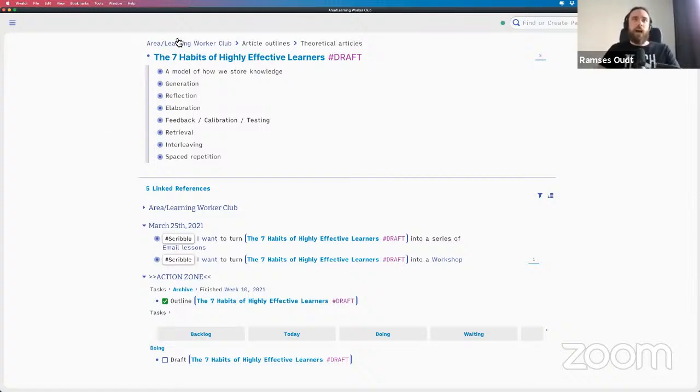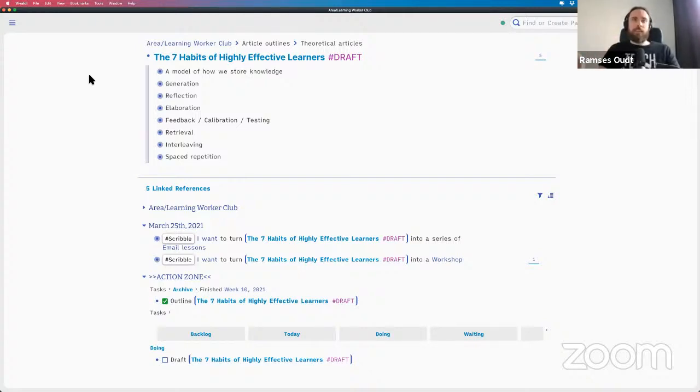In this case, I'm a Building a Second Brainer, so I still think in ways of projects and areas, even though, for people familiar with Building a Second Brain, I do regard my Roam graph basically as one giant box of resources, but I do structure stuff on a per-need basis. So for example, I have a blog called Learning Worker Club, and I'm trying to explore ideas about how to use learning in a job, or how to look at your job through the lens of learning.